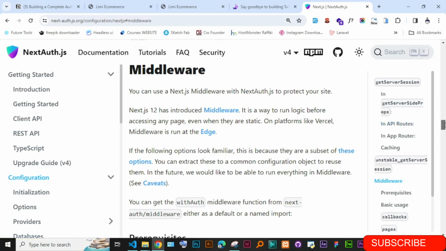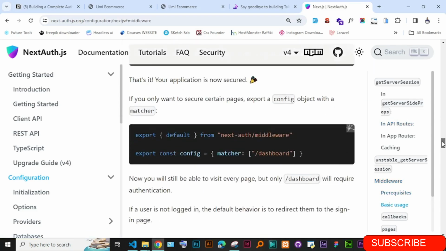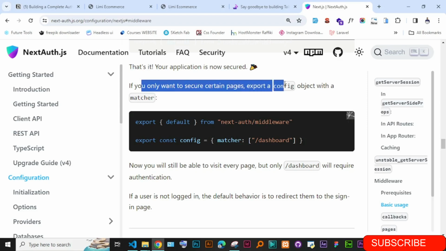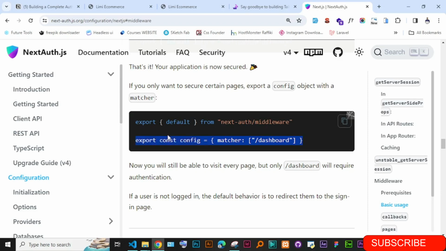I just want to show that we are going to use this export config. If you only want to secure certain pages, export the config object with the matcher. So for instance, if you want only protect the dashboard, you just come here and we have to export this.